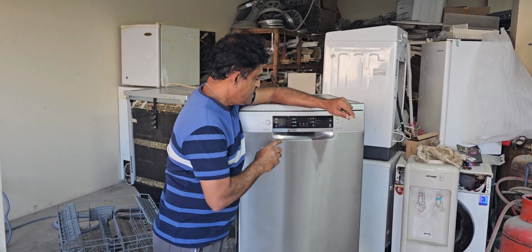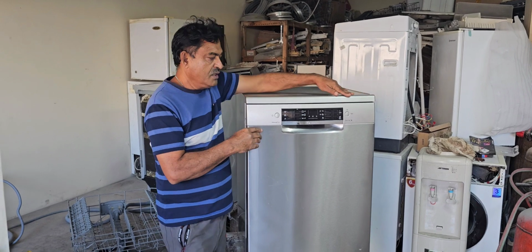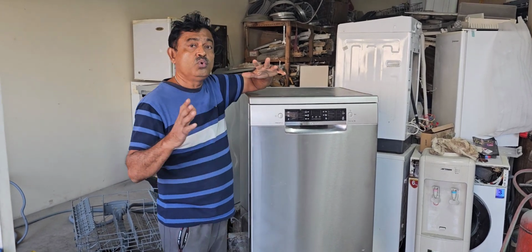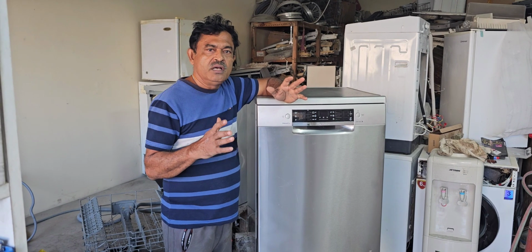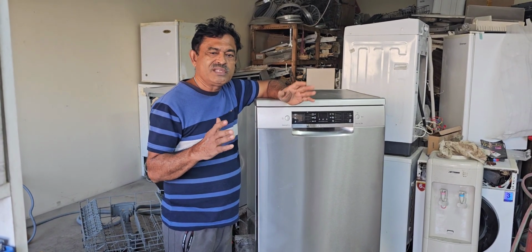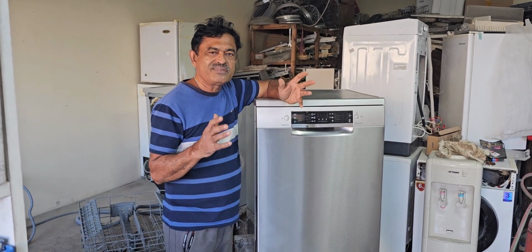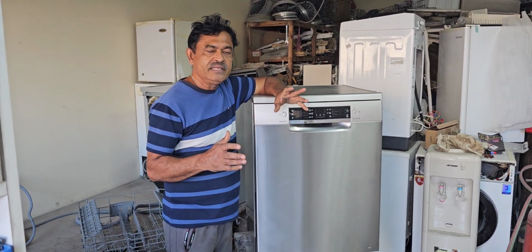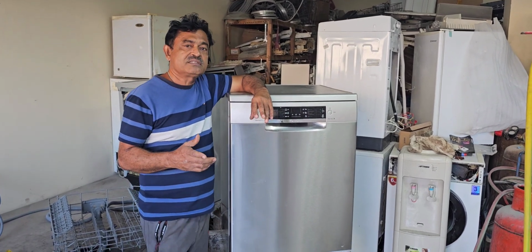Today my topic is Bosch brand dishwasher. I have to show you how to do the resetting program, otherwise the test mode, because our customers sometimes ask how to reset the program, because sometimes some options and functions are hanging. Sometimes it's not working. So many questions are asked of us.